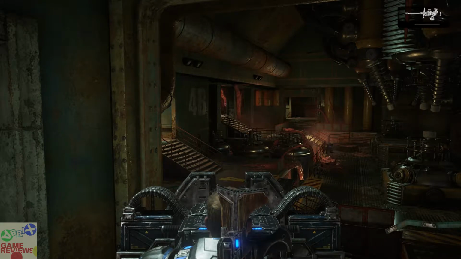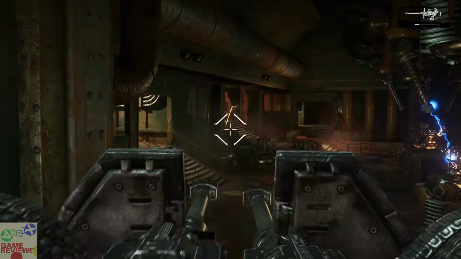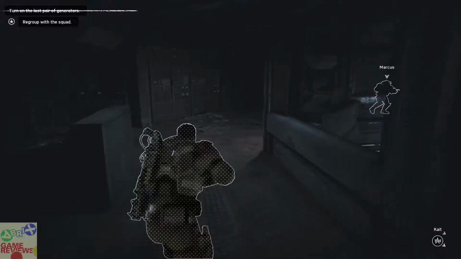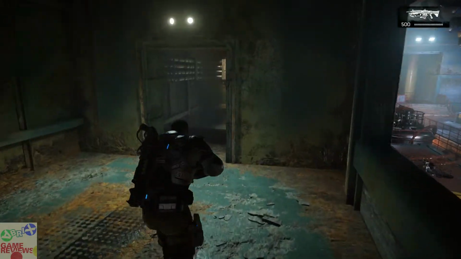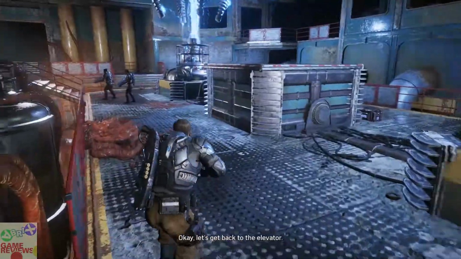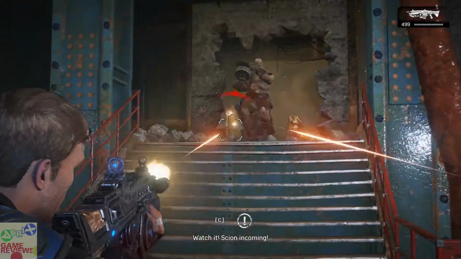Power coming back on. It will! Just give it a second to restart! See? The dam's back online! Okay, guys, let's regroup. Okay, let's get back to the elevator. Okay. Shit! Cyan incoming!